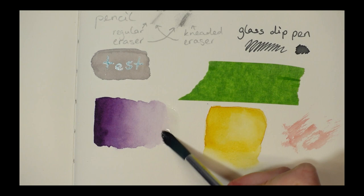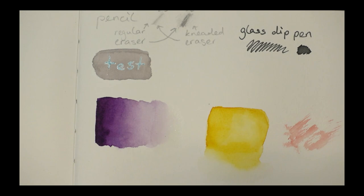My frog tape came off without any issues, and the paper felt completely smooth underneath, so I don't think it ripped the paper at all.